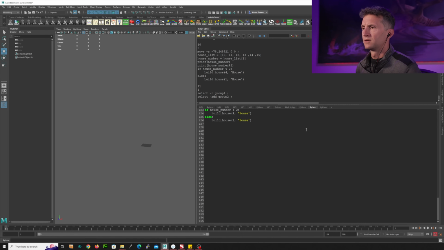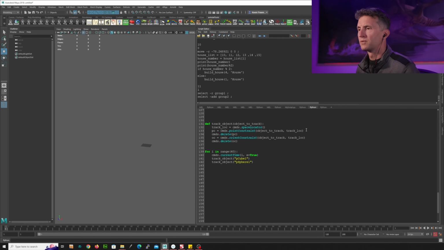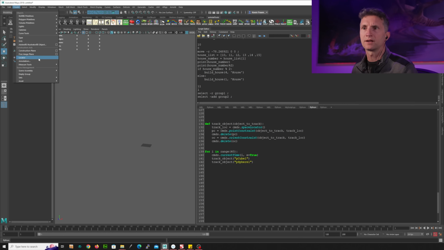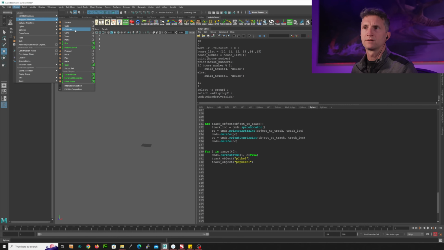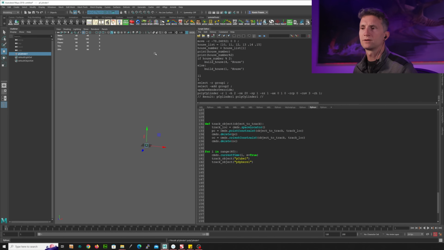All right. In our previous class, we defined a function, and we kind of started to create the start of an animation tracking node. So what I need is an object that I can track. So let's make something that will be easy to tell the difference between. So let's just do cylinder.